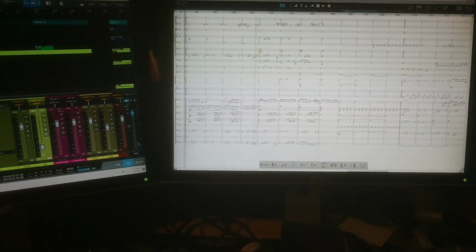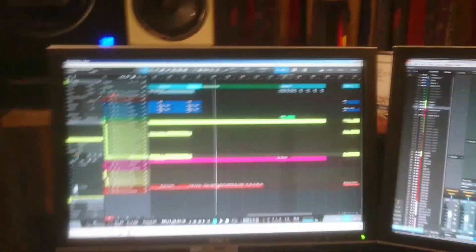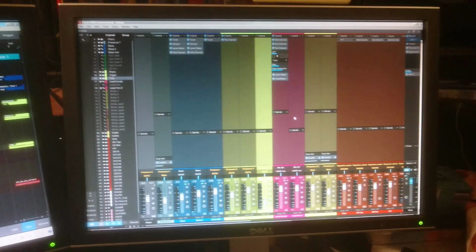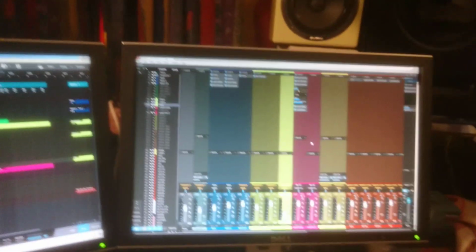But usually I don't have the score up. Usually I use 2 screens, so that with Studio One, I can see all my tracks and do my editing over there, and then I have the console up over here so that I can mix on a separate screen.